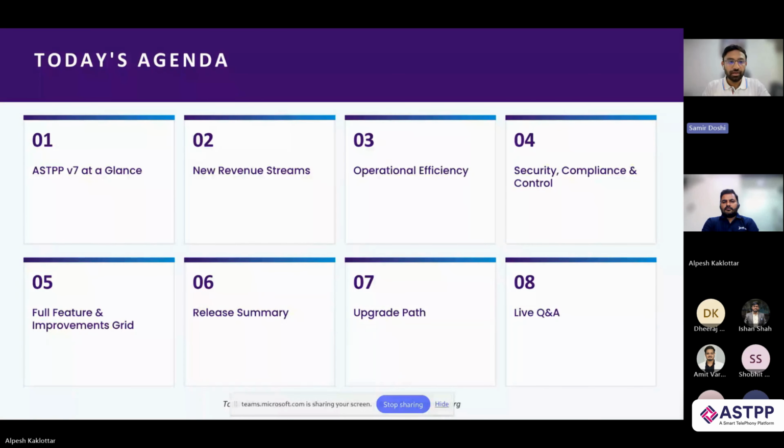Then a small summary of version 7, how you can upgrade to version 7, and then the live question and answer. That will be the agenda, and we will try to cover these things in the next 60 minutes.